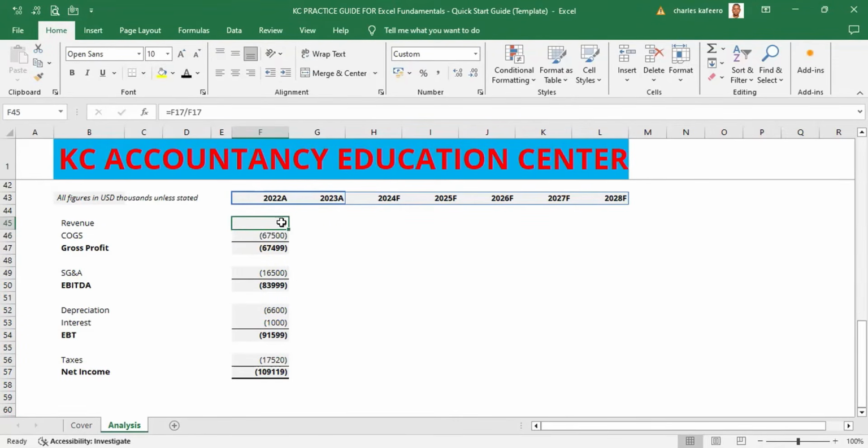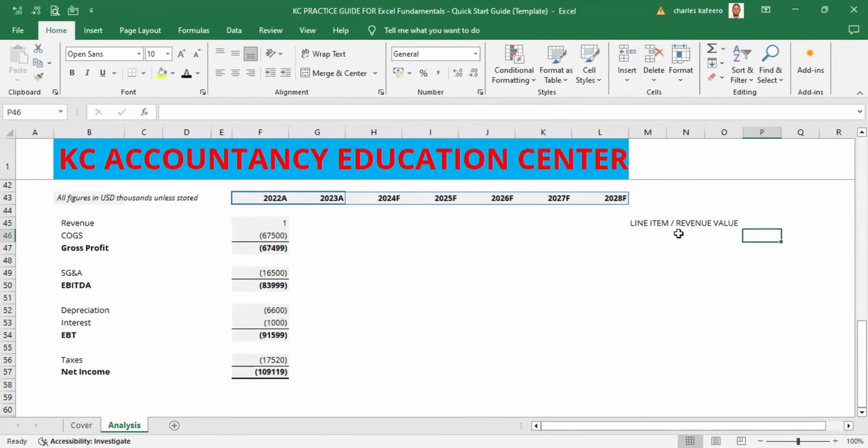On the one we've done, you are seeing we've gotten our revenue divided by revenue, and we got a 1. But remember, in our formula, for those we are going to get the line item and divide by the revenue value.